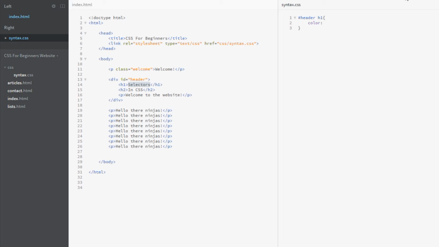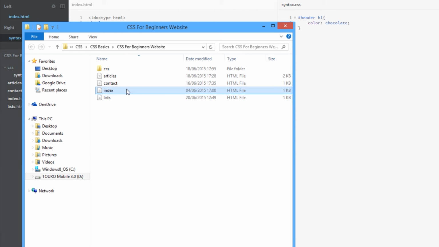So when we do this, by the way, Brackets comes up with a huge list of keyword colors. So we can choose from any one of those. Chocolate, I like that. Let's go with that. Although it does look a little bit too light for chocolate. If any of you guys have ever tasted Caramac, it looked a bit like that. Anyway, besides the point, we can use keywords here to control color. If we're not happy with those keywords, there's other ways, but let's just have a look at this in the browser first of all. We'll get this open in Chrome.